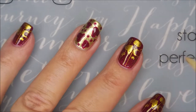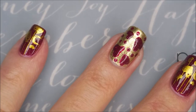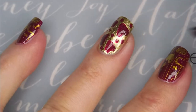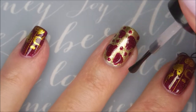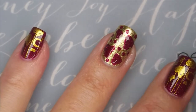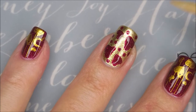Hi, Woody. Busy, busy. So, here we go. Use that same smudge-free top coat. I'm just lightly going over it. I'm trying to be very careful not to drag anything that might still be wet. I have let it dry, but it's still wet. Oh, goodness. Gotta get that Woody boy out here again. There we go.